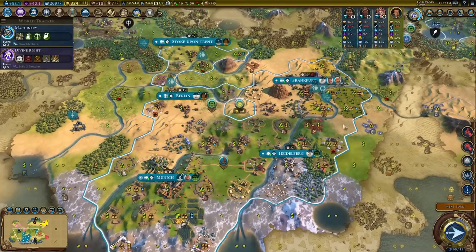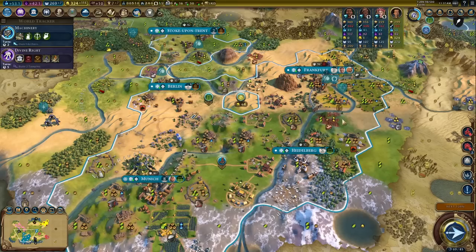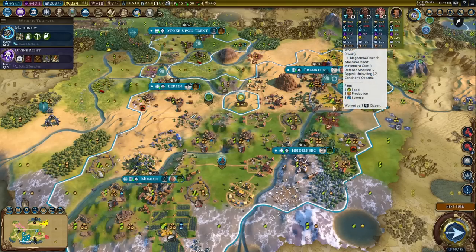And so my first tip with Ludwig is a fairly obvious one. If you've unlocked a wonder and you can put it next to a district, it should be going down.